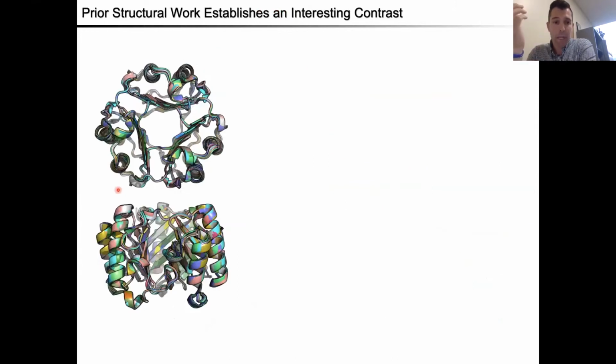An initial trip to the PDB provided us almost no help, because if you look at 100 crystal structures of MIF in the PDB, many of them in the presence of mutations, small molecules, binding partners of any kind, there's essentially no structural difference whatsoever between them. They all look almost exactly the same. And so I'm showing you just an overlay of 30 different structures here. And you can see that there are really no conformational cues to provide us with information about how different interactions might be facilitated.